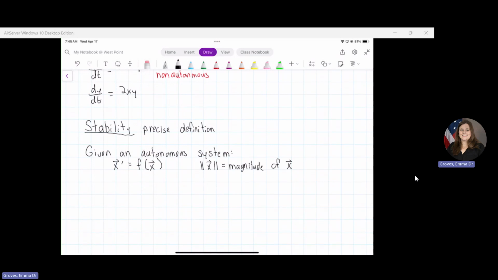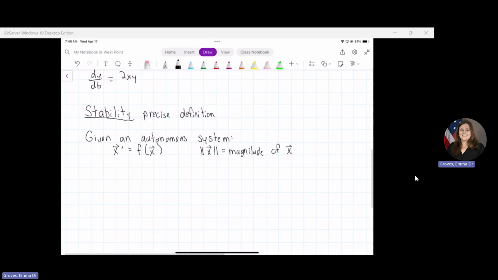Anybody remember how to calculate the magnitude of a vector? Yep, the square root of all its components squared. I think in your calculus classes, you always did a single bar instead of the double bar. But when you get into upper level math classes, you will mostly find people use the double bar versus the single bar to calculate the magnitude, or you might hear this referred to as the norm instead of the magnitude. And if we solve the equation f of x equal to the 0 vector, this gives us our critical points, which I'm going to call x to the 0, where the 0 is a superscript, not an exponent.